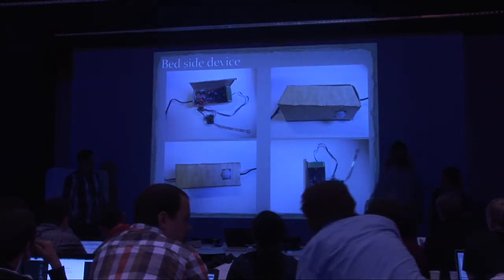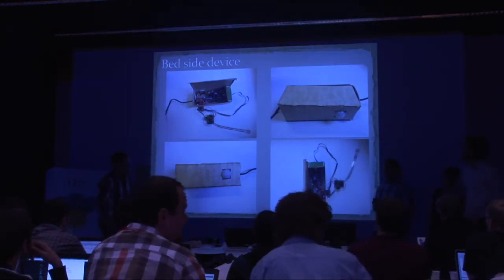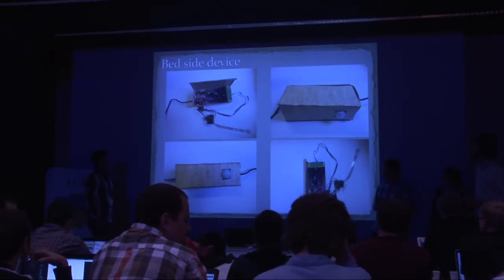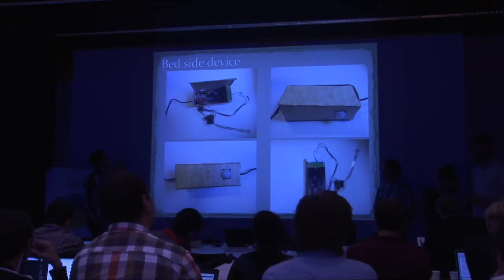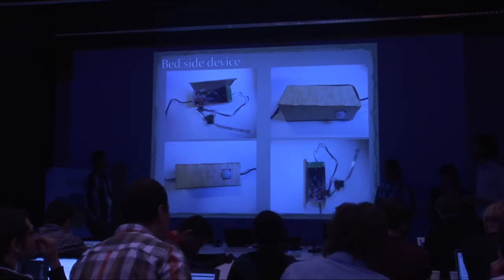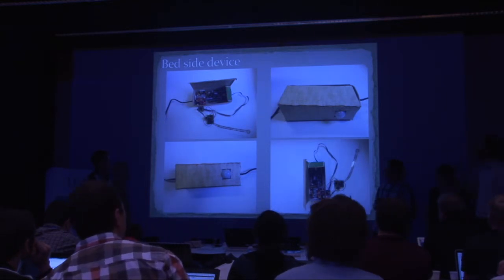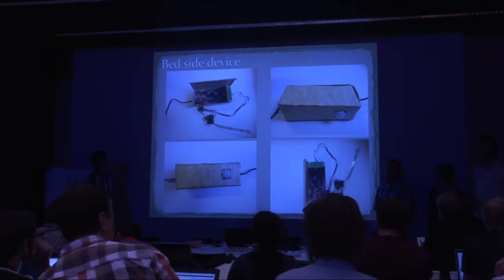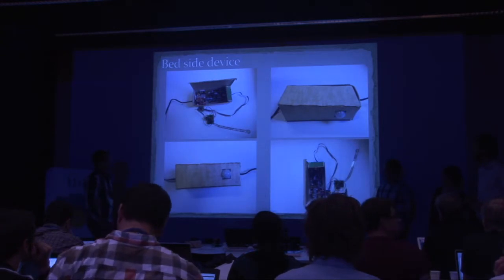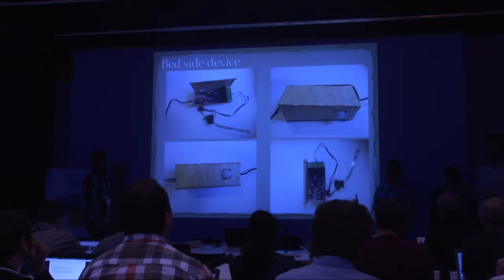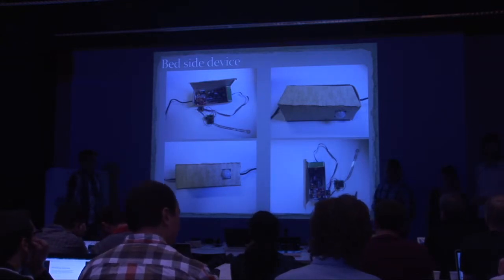The bedside device looks like this. As you can see in the top left here, we have a pressure sensor that goes into the mattress to see if the person's in bed or not. The white ball thing you can see on the outside is an infrared sensor that can sense movements. And we have tried to make a design that would at least resemble a normal alarm clock that you wouldn't mind having standing on your table.